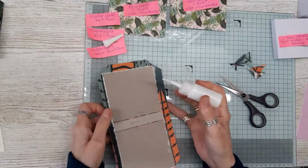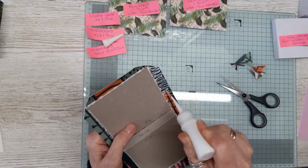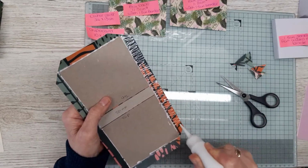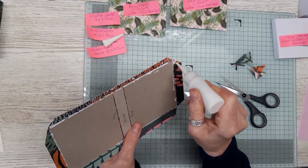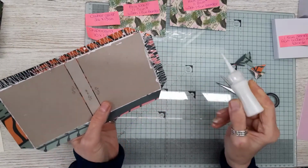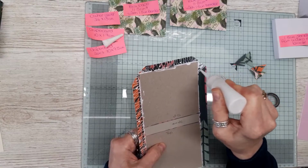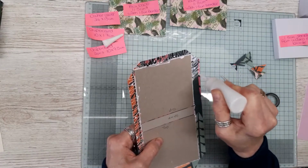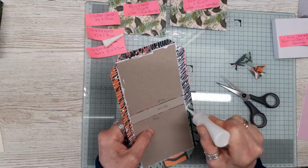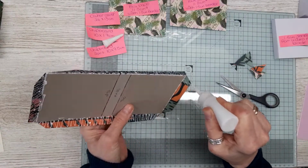Okay, so once you've got the glue on there, it's messy. I'm not going to kid you. You need lots of glue because the chipboard absorbs it. So be generous. And just put your glue on all sides. It will spread out, so if you've missed a little bit here and there, don't worry about it, because we're going to spread it out. Last edge.